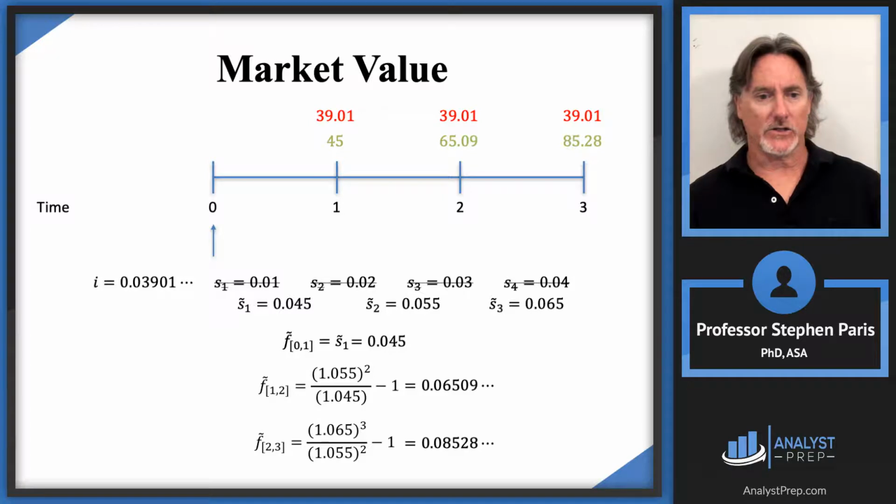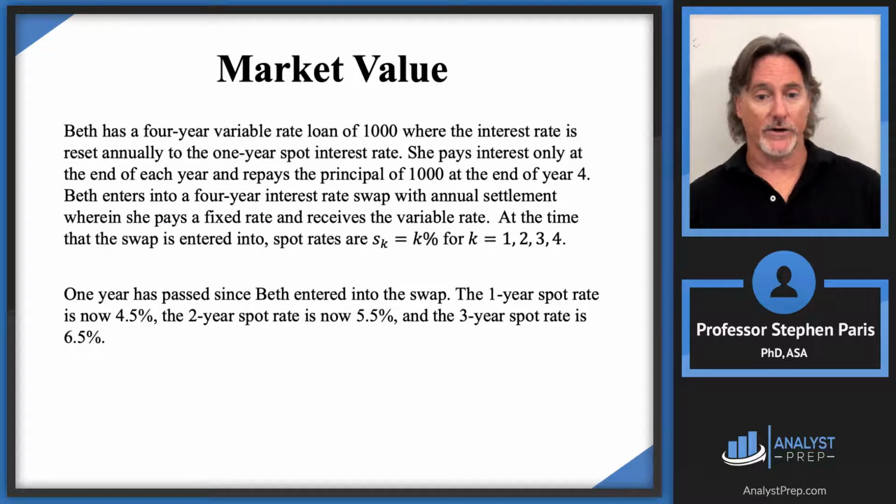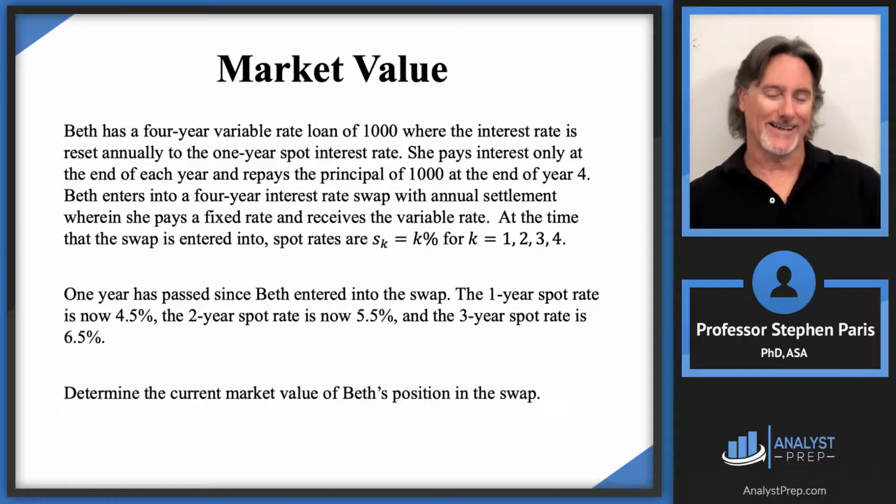Okay, so now I still hadn't asked the question. Let's go back to this, this is just kind of the setup. So now we've got the setup here. 1 year has passed, and now the question is determine the current market value for Beth's position in this. So that's the new question now: determine the current market value for Beth's position in the swap.